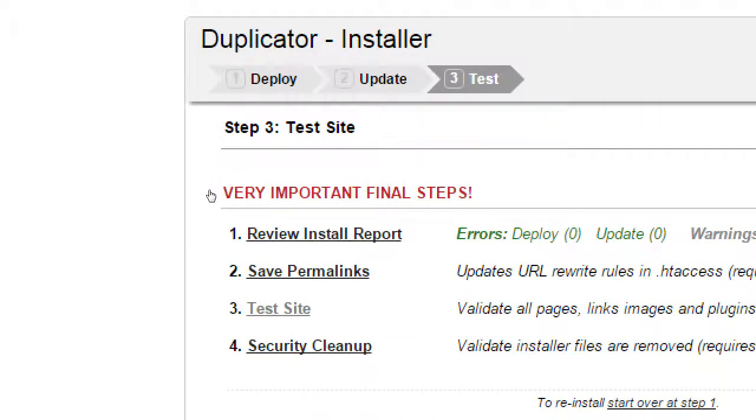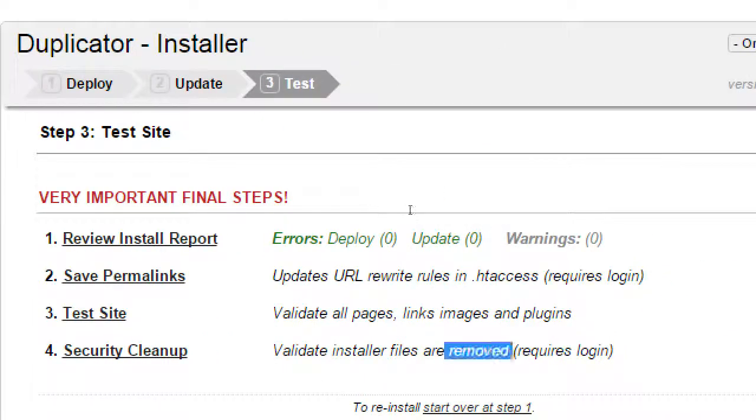Step three, as I said, that's the one where you're going to follow every link of your site and check that everything's working. We don't have time for that. If you would really like to test your site, you need to browse every link of your site. There might be a broken link, and sometimes it happens. But this duplicator plugin works really well. So I'm going to assume we did three. We tested our site. Step four, we're going to remove these backup files that are no longer necessary.